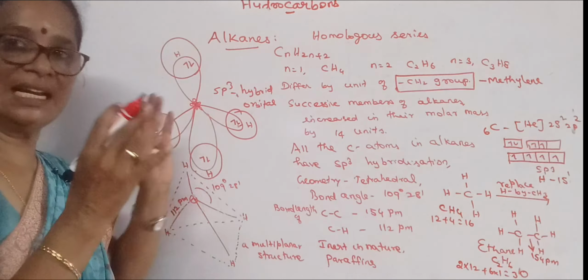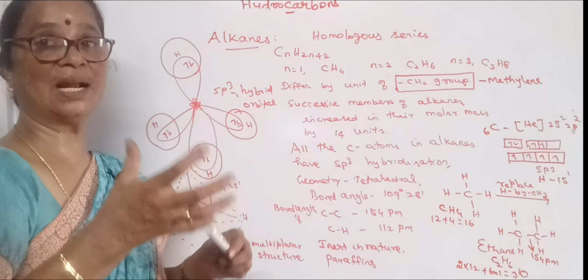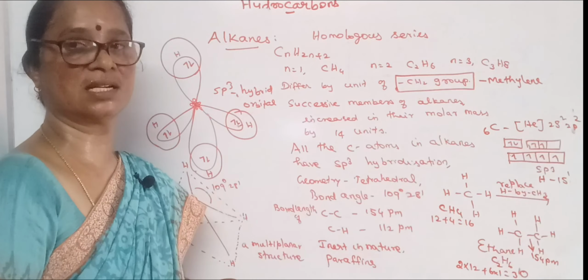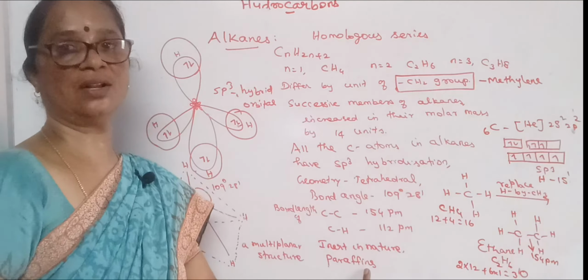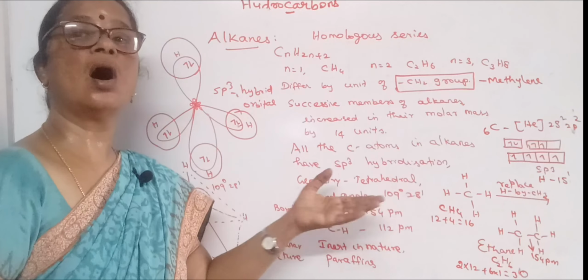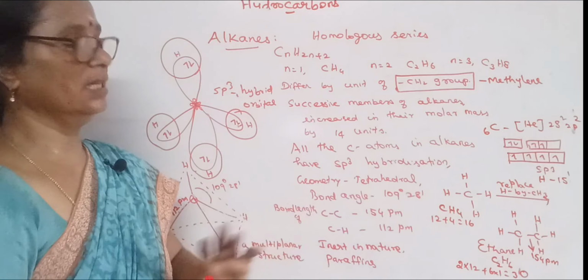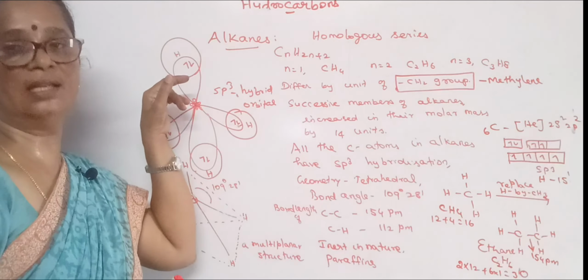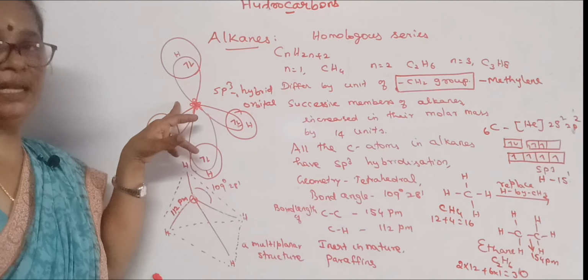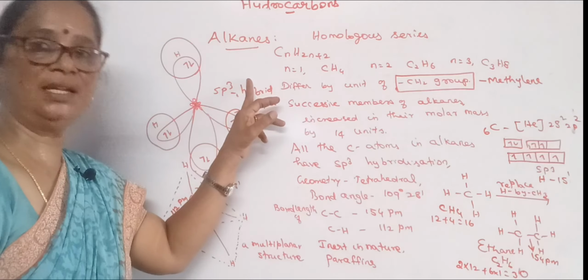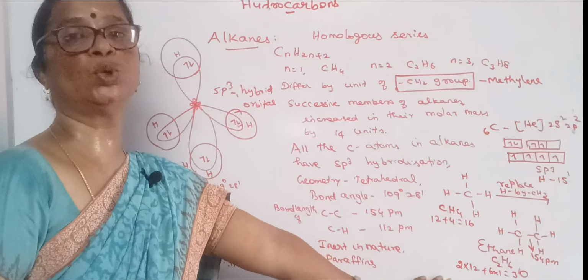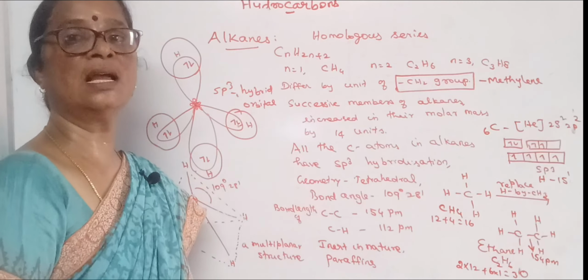These alkanes are generally known as paraffins. Paraffins: parum means little, and affinis means affinity. That means they have little affinity towards reactions. That's why alkanes are generally known as paraffins. They don't show much reactivity towards acids, alkalis or any other compound. Why are these alkanes inert? The carbon has saturated linkages, and the central carbon has attained the stable octet structure. That means carbon gets 8 electrons in its valence shell, satisfying its octet rule, and hence the hydrocarbons, particularly the alkanes, show little reactivity towards any other compound. That's why they are inert in nature.